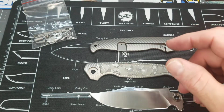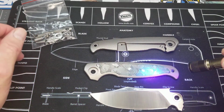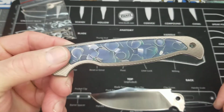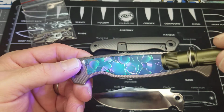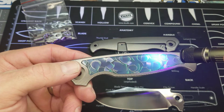I'm going to try to show that to a degree. I'm not sure how much I'll be able to show, but I have a little UV light that I got from a YouTuber friend of mine, Berg Knife, and I use this thing all the time. And you can see the blue right before your eyes, how sunlight would get it to go blue. And then this can show a green effect. You can sort of see the ripple, almost like dragon scales, almost like a Damascus.